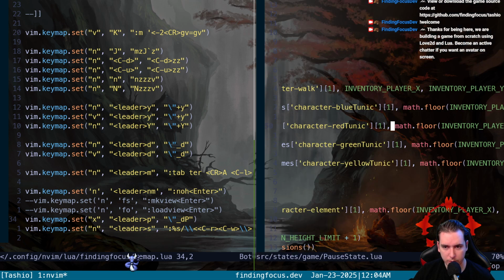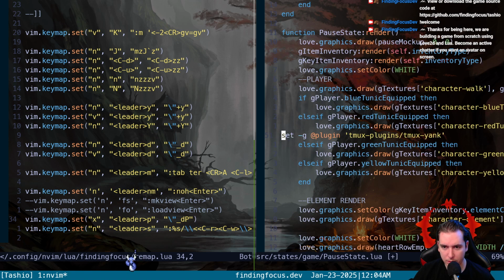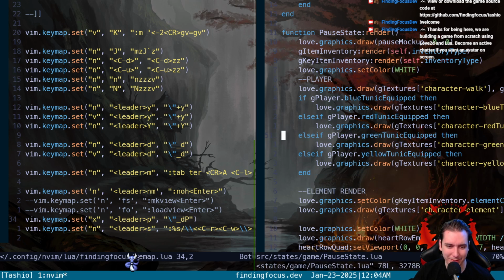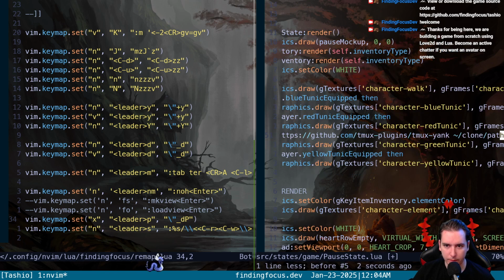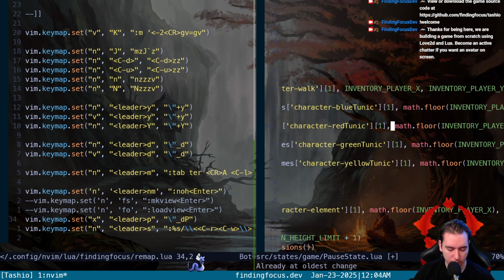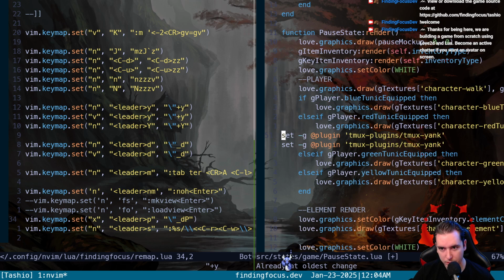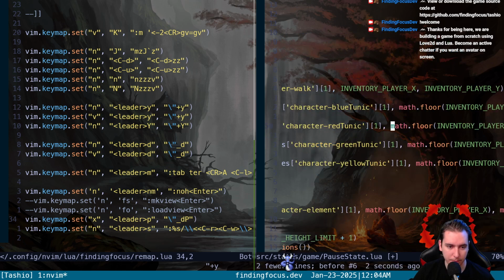Okay, we're looking for the Vim key map set. No. What the flip? Oh, God. Maybe it's leader yank there. So leader yank to go to clipboard. Leader P... No. Son of a bitch, man.